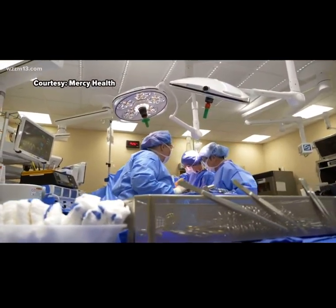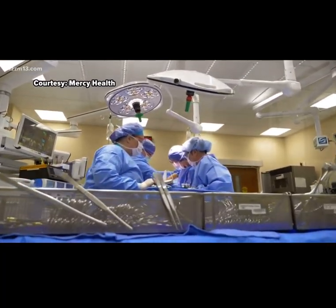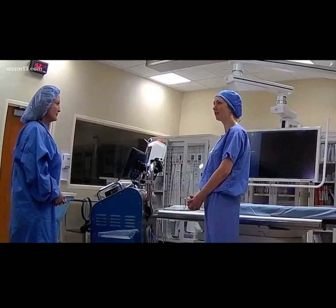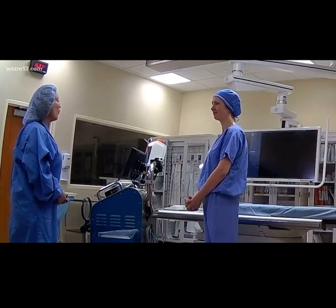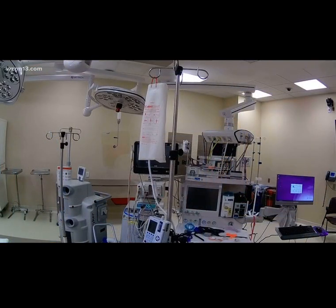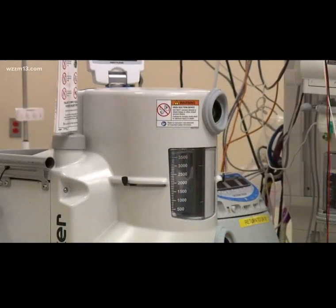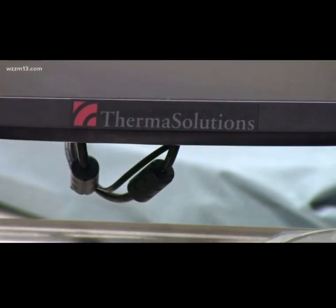I usually tell patients to expect anywhere from 6 to 16 hours of surgery. And you can imagine with that much surgery, it is a very long recovery afterwards. And we do everything we can to get the patient feeling back to themselves quickly, but it is quite a process. And so why would a patient want to do this? For most patients, this type of procedure is something that, depending on what they have, can either offer a cure or can offer additional time for patients who don't have many other options.